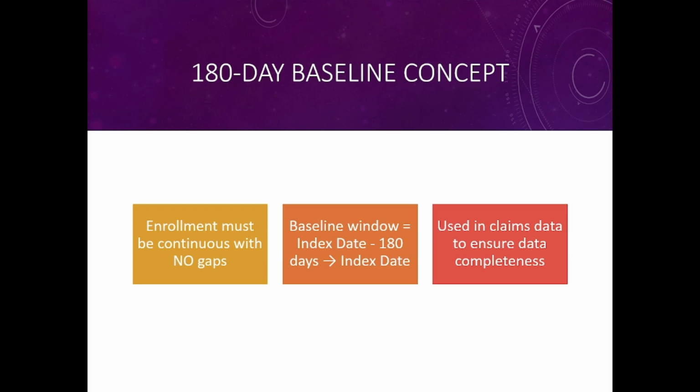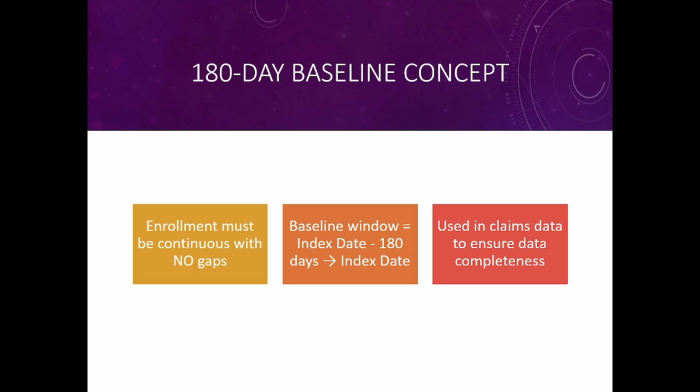Now, is it always 180 days? Not necessarily. Sometimes it can be 12 months, or we take a number as 360 instead of 365. Many companies use 360 days. Sometimes it is 6 months, then we take 180 days, considering 30 days per month. To make it simple, that's how we are programming. So sometimes it can be 180 days, sometimes it can be 360 days. It varies from study to study, and usually it's provided to us. So this is not something we have to figure out. It's usually provided to us by the stakeholders, whoever is giving us this study. As a programmer, this is something given to us.